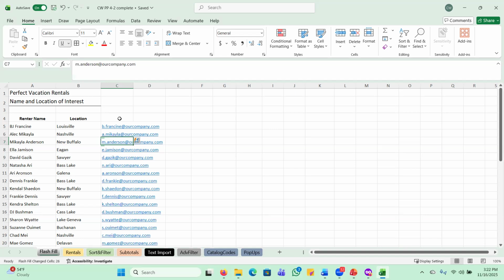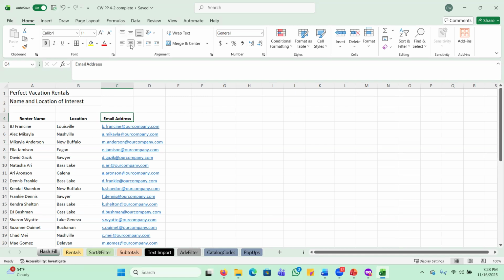Next, we're going to type email address in cell C4. And once we have email address typed, then we're going to format the label in cell C4 with bold and center alignment. And so to do that, we'll just click on bold and then we'll click on center alignment.